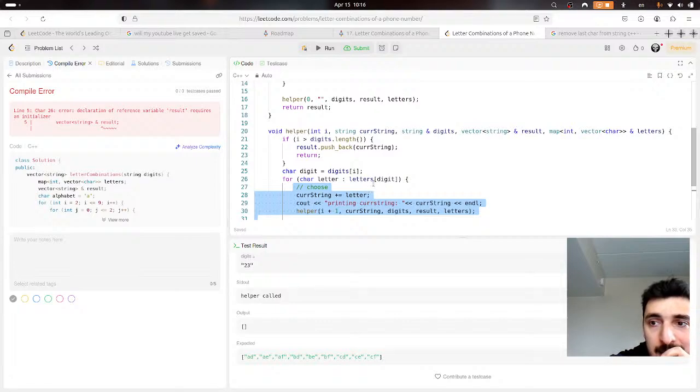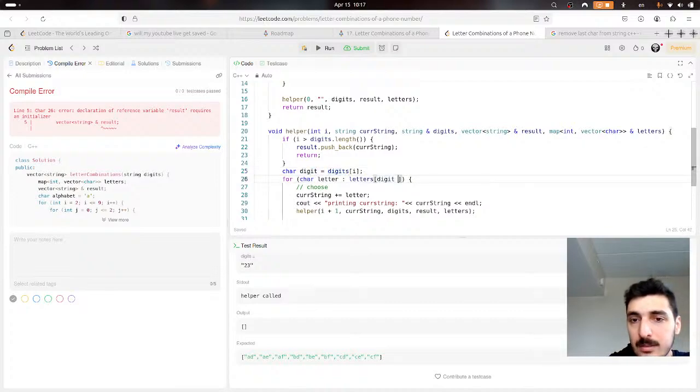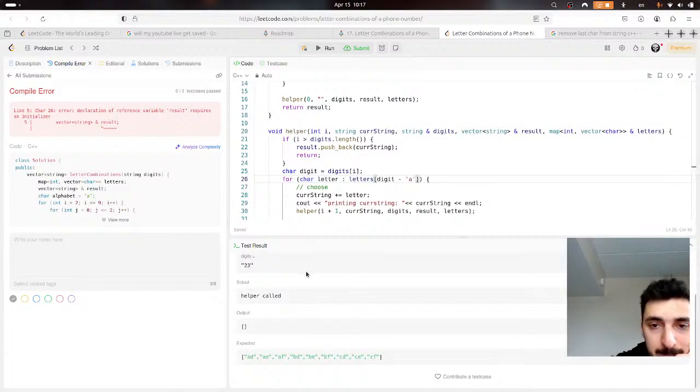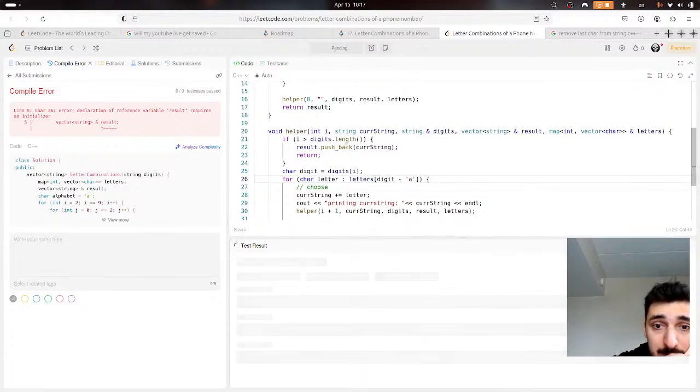So this letters is really an int, char, int, digit minus a. I think this is the problem. These might be the problem.